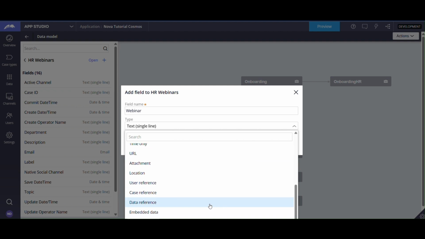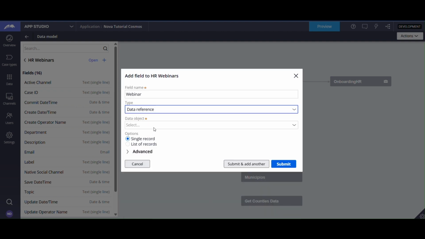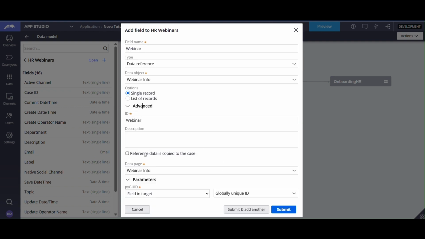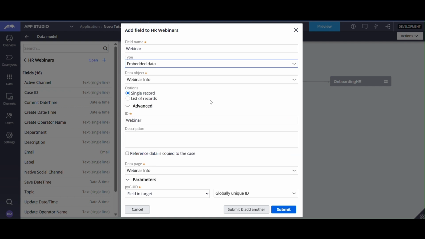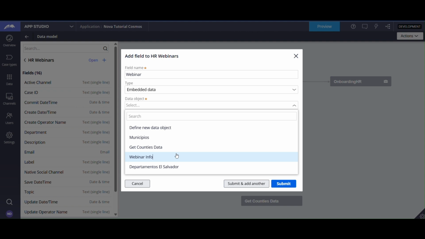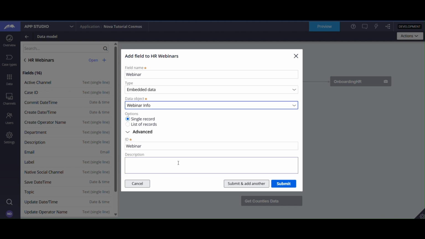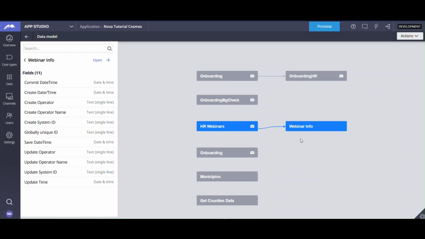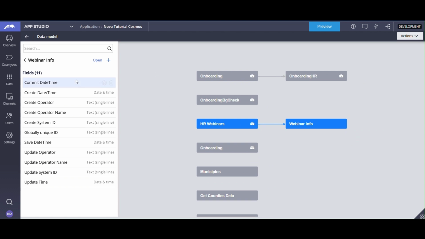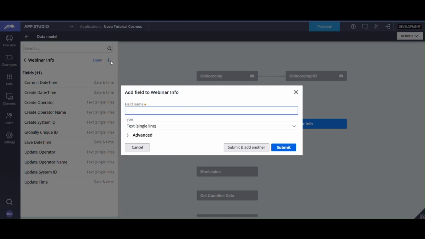We define this field as embedded data to reference our newly created data object. Now we made the relationship between our case type and the webinar data model.